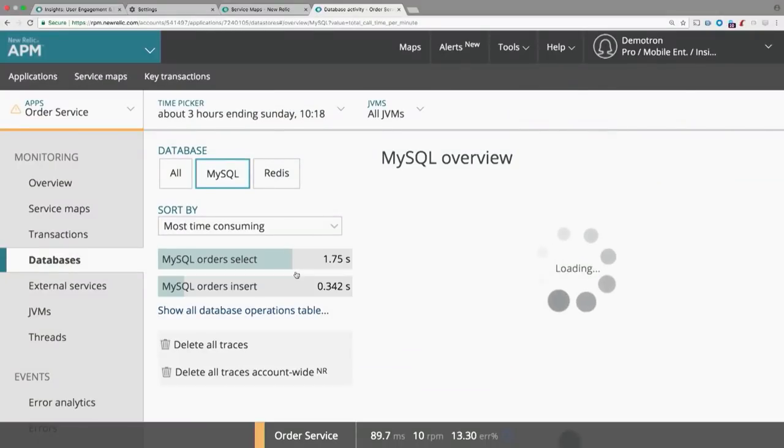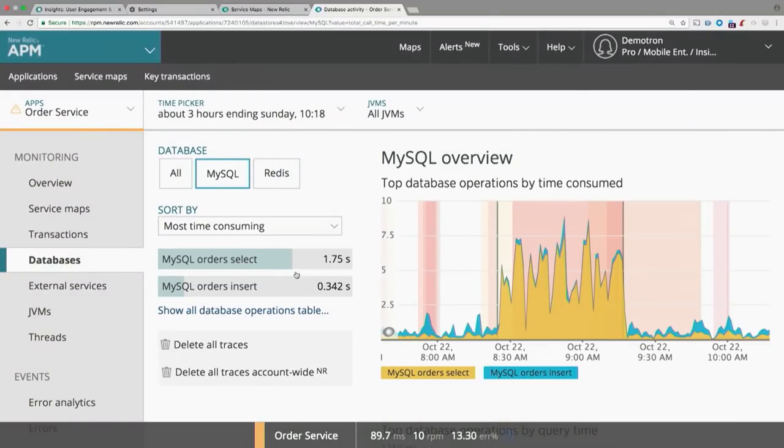Yep. So once you click on the tier that you're interested in, you'll be redirected to one of the sections on the left. Because I just clicked on database, that will open up the database report for me. I'm still looking at the same time frame. So when you're troubleshooting and jumping through different tabs, you'll be able to stick with that time frame. So now I'm looking at the database stuff.